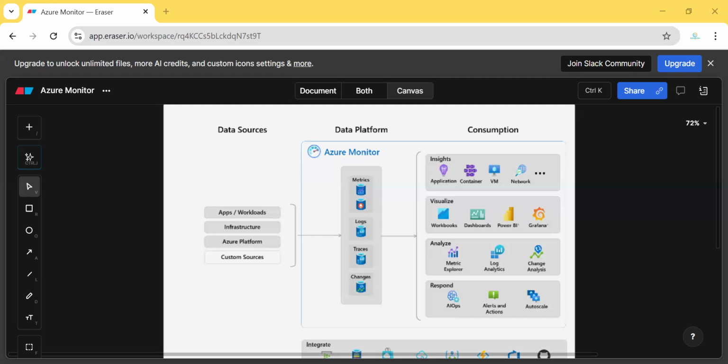Now, let's talk about data collection and routing. Data collection and routing basically happens between the data source and the data platform. You can deploy agents to collect data on servers, on the guest operating system, for hybrid virtual machines. And there is zero configuration data collection and routing, which means data is automatically sent to metrics, logs, and traces.